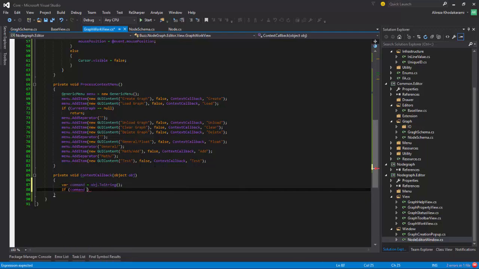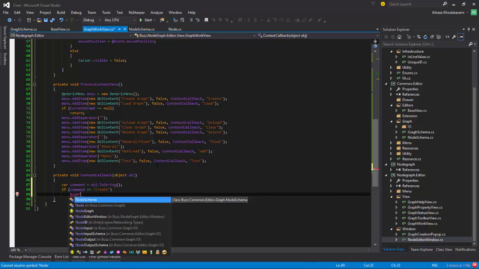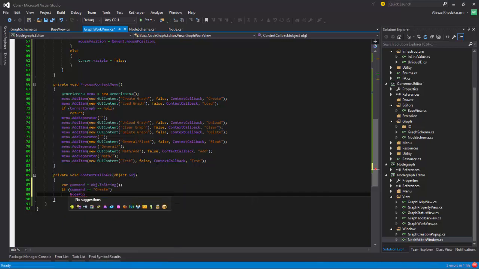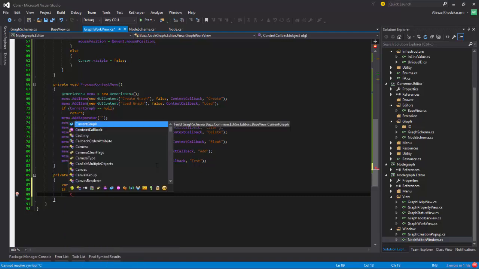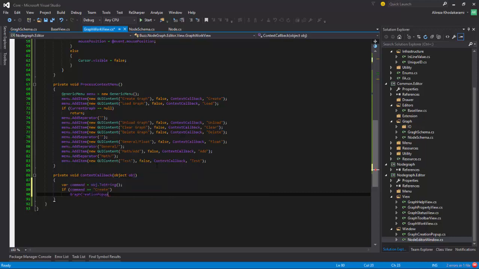So we say if command equals create, well, we simply say node popup, no, I changed the name, GraphCreationPopup.Init, and we return.